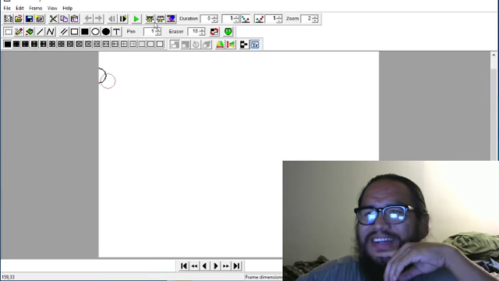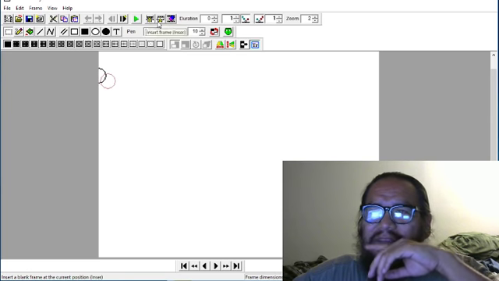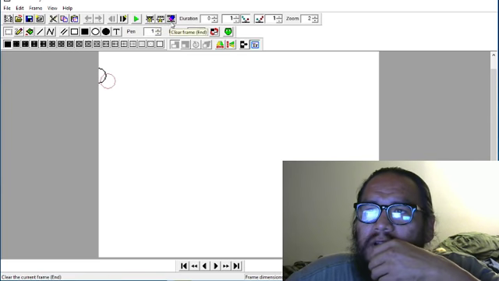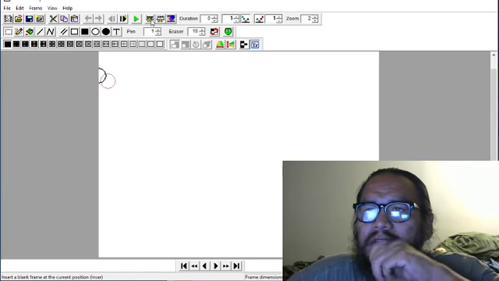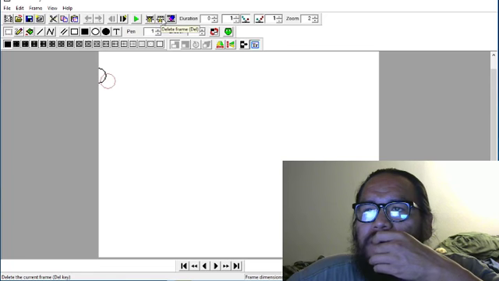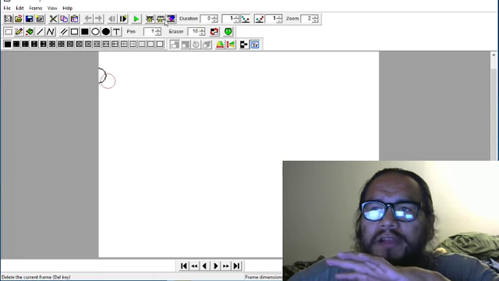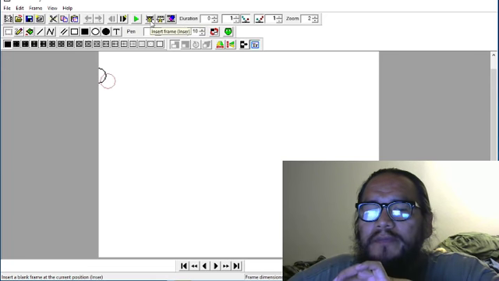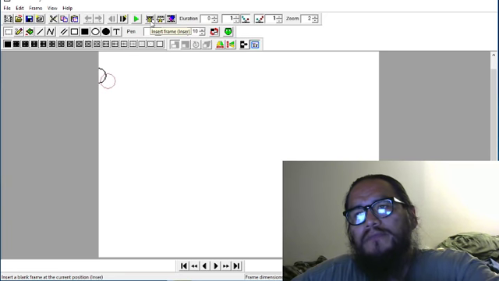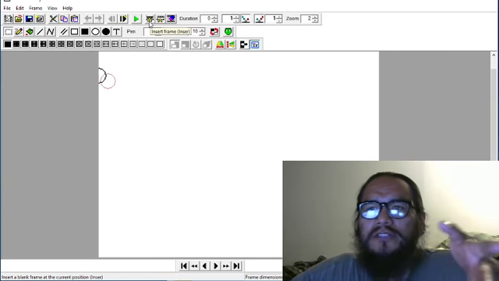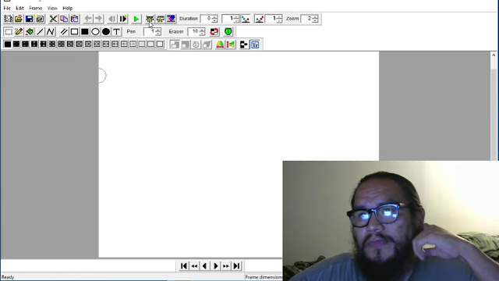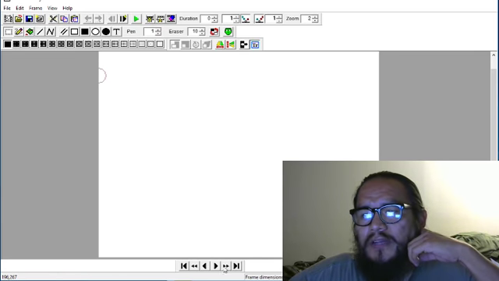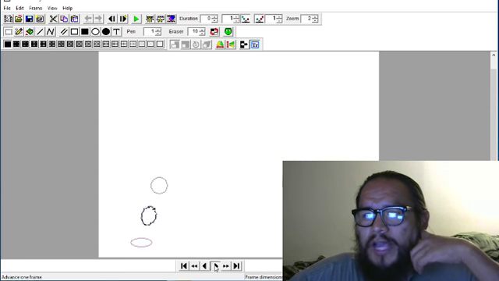Whoops. Be careful. You've got these three other buttons up here next to this play button. You have insert frame, delete frame, and clear frame. Now when you hit insert frame, it's going to insert a frame previous to the frame that you're on. So when I hit insert, we start out with a blank frame. And the next frame, that's where the animation is going to begin.